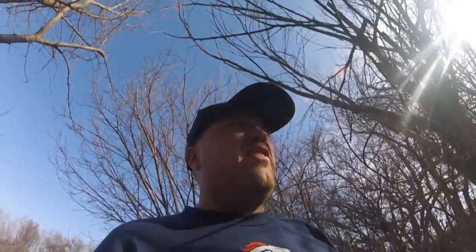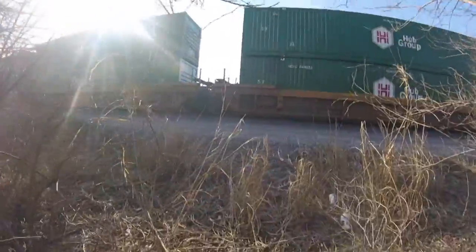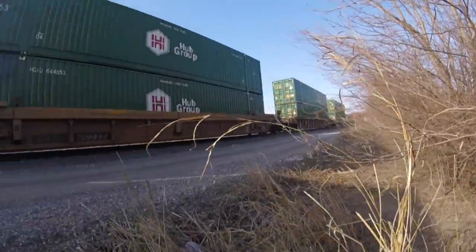This new Bush copper logger is decent. Kind of how it works every time I get to a yard, if I have to ride in or out of the yard, I've got to figure out what's going on. And what I think is going on is that this stack train came in, is cutting off a big block in the intermodal yard, which is right down this road. He's gonna add some cars and he's gonna continue.